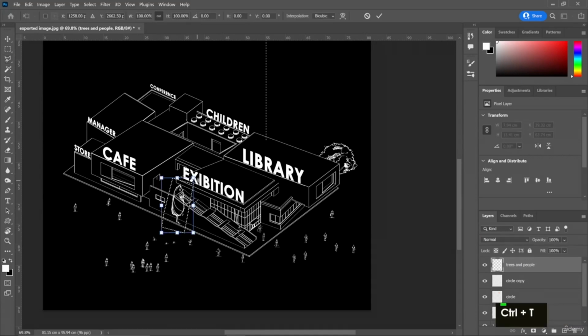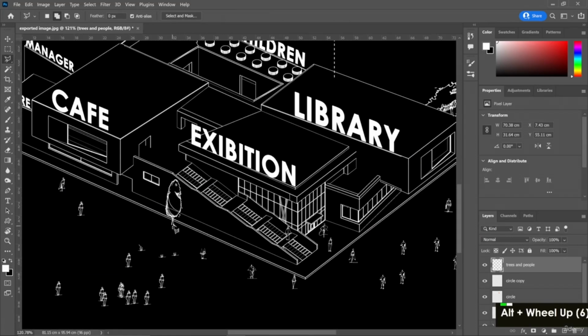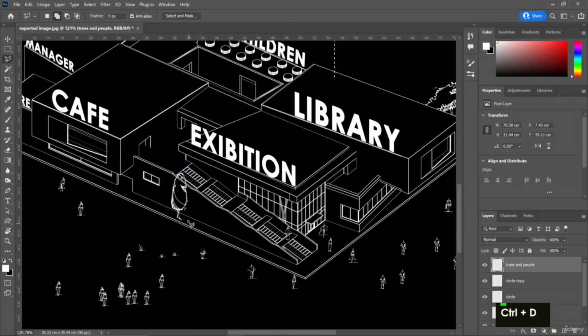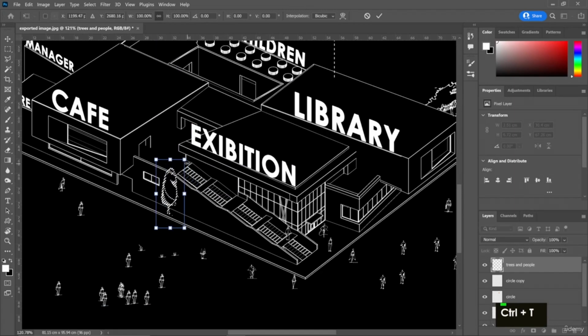So let's make this one a bit smaller, because it kind of affects the building behind it. So I would make it smaller like this, and I'll adjust the base. Actually, I'll make it even smaller, and I'll bring it here.